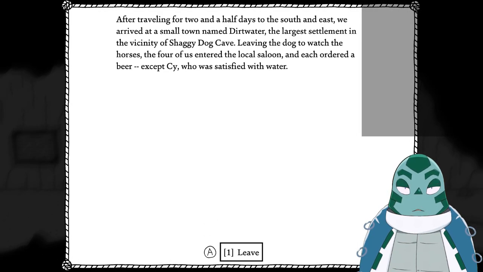After traveling for 2.5 days to the south and east, we arrived at a small town named Dirtwater, the largest settlement in the vicinity of Shaggy Dog Cave. Leaving the dog to watch the horses, the 4 of us entered the local saloon and each ordered a beer, except Cy, who was satisfied with water.